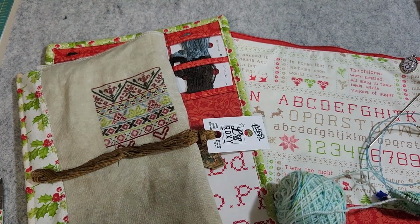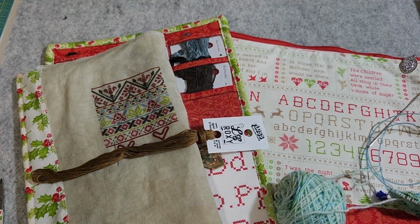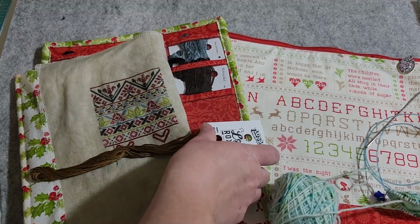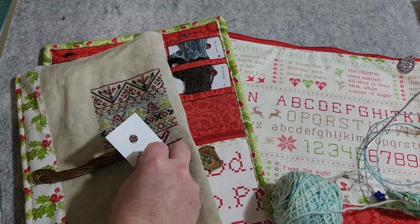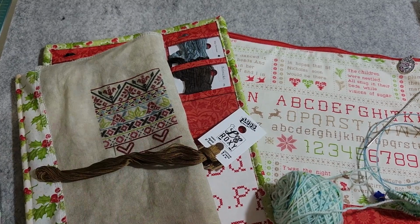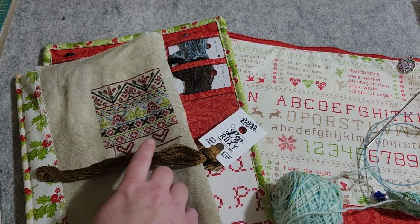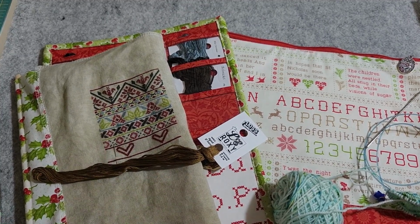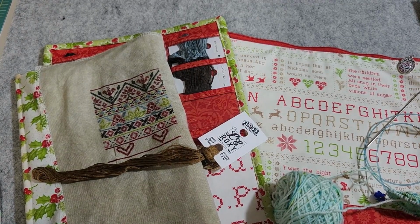All right, let's take a peek at the pattern. Oh boy, I am super excited about this. So this caramel, I should call it what it is, this floss Third Place is going to go in the hearts here, like a row inside the stitching. And then there is a bird and a bird and a bird and a bird. They have their backs kind of facing away from the hearts. That's super fun. And that's all the stitching, just those 4 birds and that little bit on the inside.